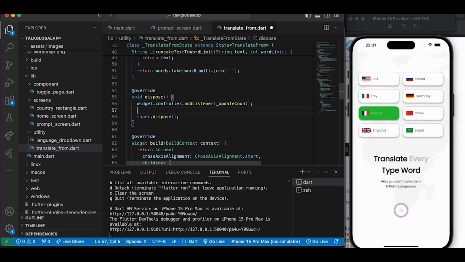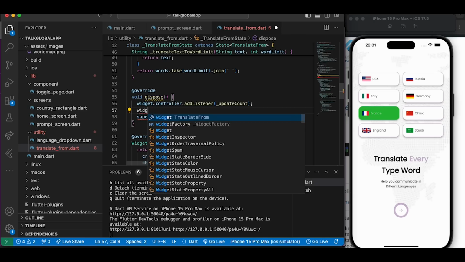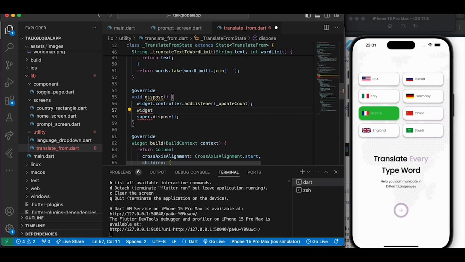And the next thing we want to do is the widget dot controller dot dispose. Okay, awesome.